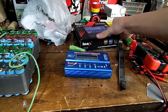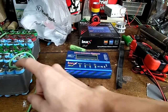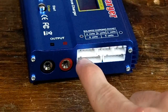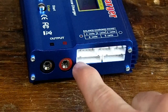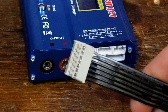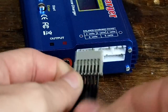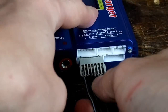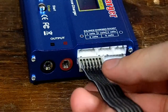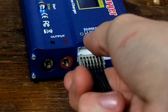It can also calculate how many milliamps go into your battery, so I can actually know for sure how many milliamp hours I have in this battery. Now, unfortunately for the balance charging socket, it's not really a connector I can easily find. But I found that I had a ribbon cable with a similar connector on it, and I just chipped off some of the plastic so it fit in there. The thing is, I don't want to have to order more of these connectors from eBay and wait two weeks to get them.